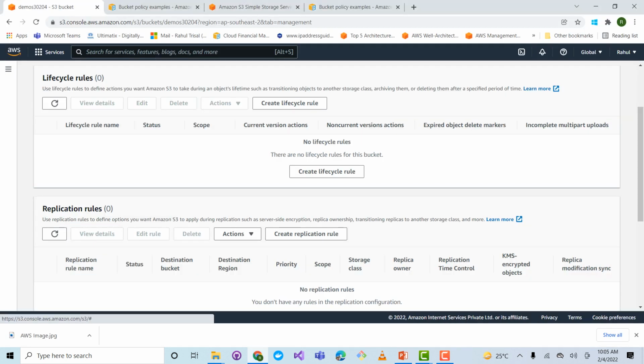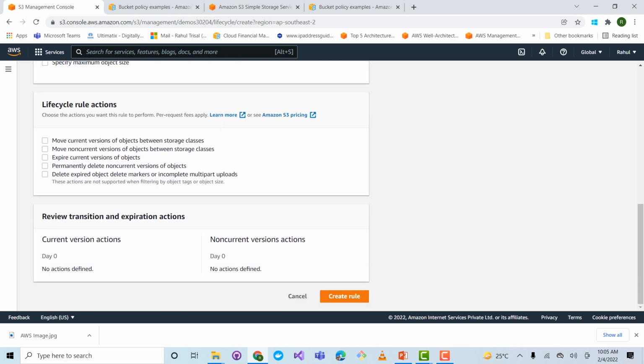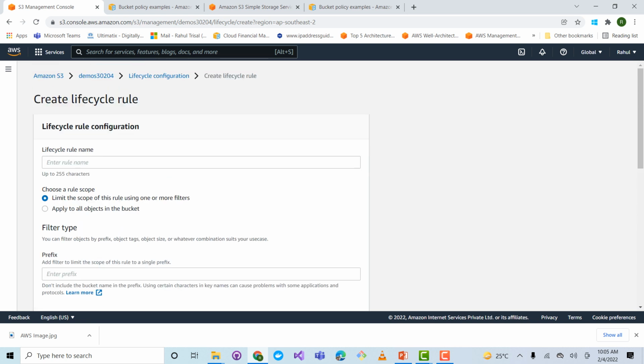Okay. Then there's something called intelligent tiering. If you allow that, AWS S3 will by itself decide, okay, this is not being frequently accessed, so I can move it to infrequent access. If this is not being utilized for 90 days, I can move it to Glacier. So that's what can help you define some policies.